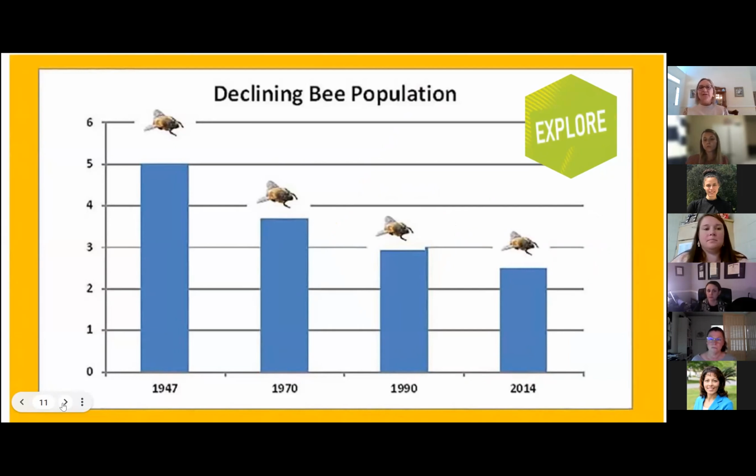They were really interested in the causes and the impacts and the solutions for the decline in the bee population, or even just in the pollinators. They really liked this graph a lot. I'm not quite sure why it struck them, but it did.